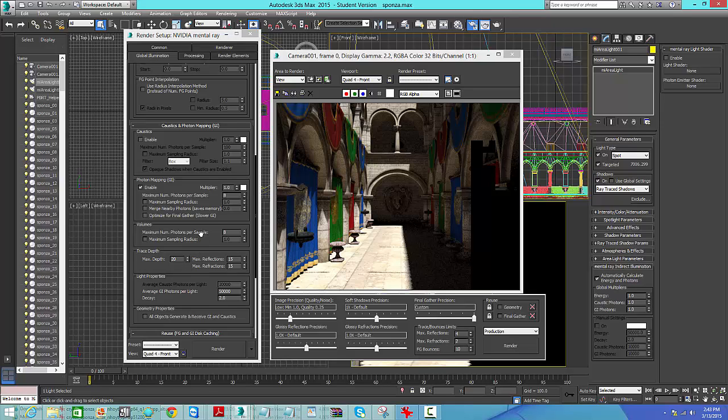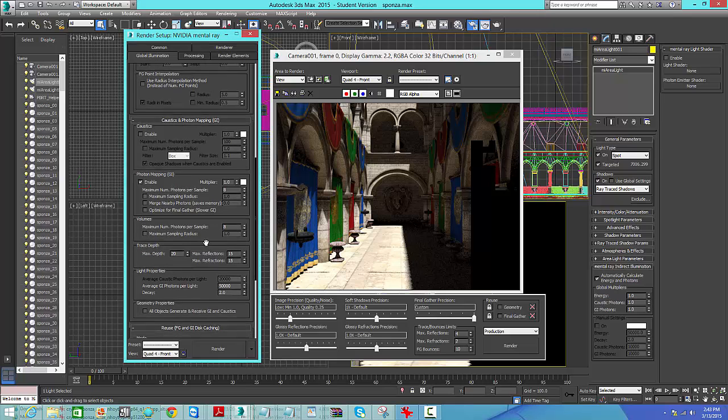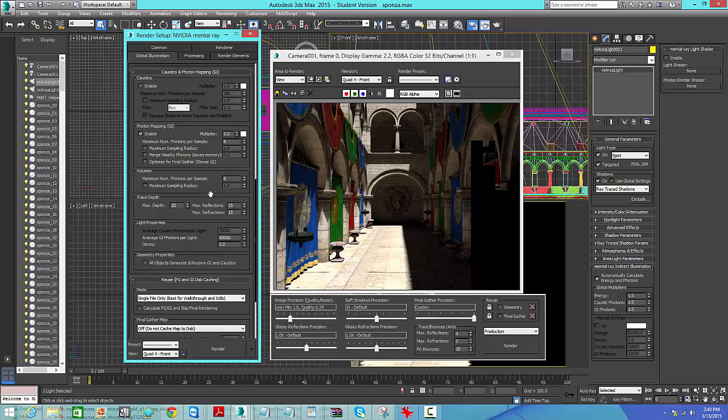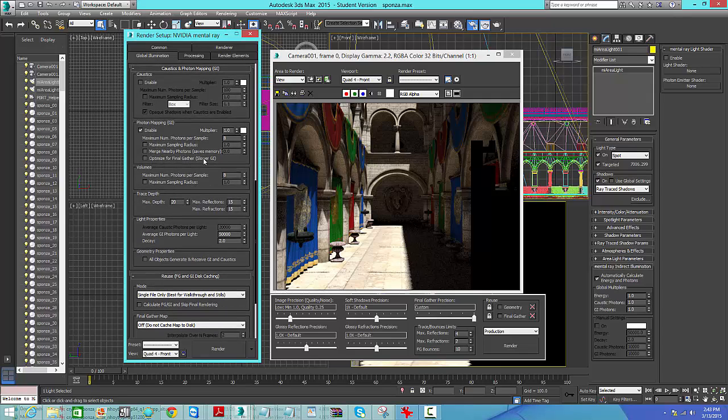So, and then volumes are for like fog and water and stuff like that. So this is for a totally different concept of what's going on. And then you can optimize your noise here for Final Gather so that when you run the GI, it'll do it a little bit slower, but it'll calculate your GI at a lower rate than the Final Gather, so that when they run together, you end up with a much cleaner scene because the Final Gather will refine the global illumination's noise.